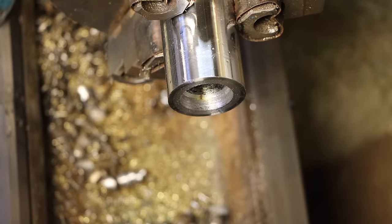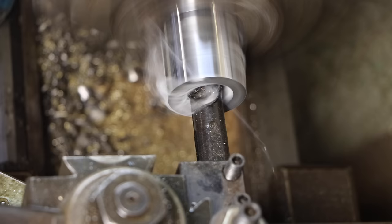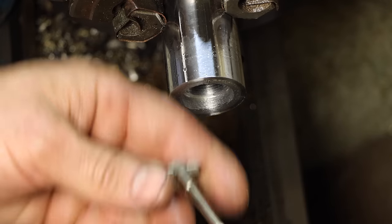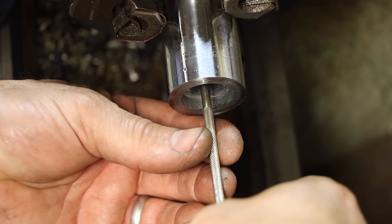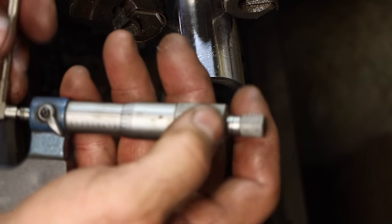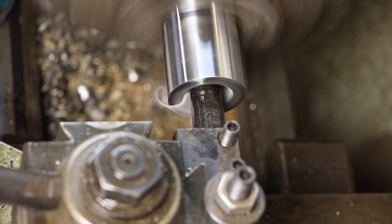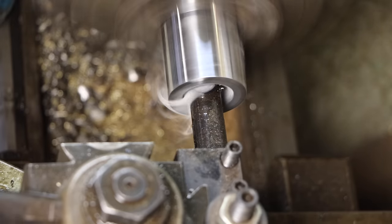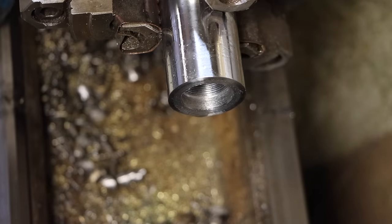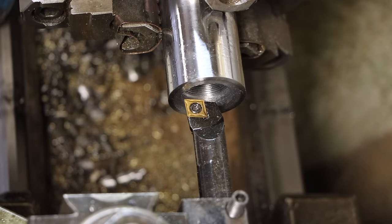I'm at 8.85, and I need 9.35. I'm at 8.95. I need 35, so I've got 40 thousandths to go. Now I do want to bore this outer clearance off just a little bit more too, but that's not a critical dimension. I'm just going to take a little bit off.